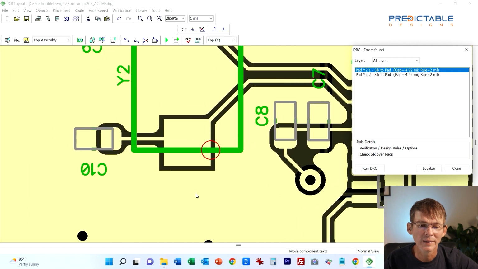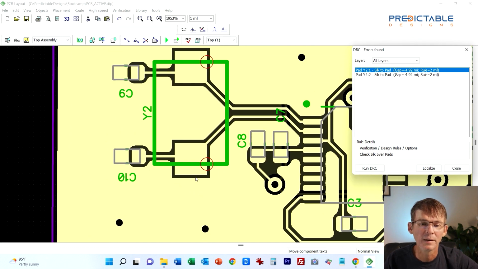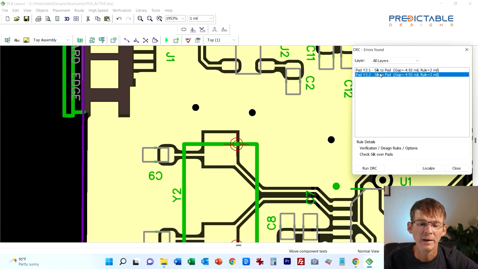Here. Oh, yeah, this one I'm not... this one, don't worry about. This is, it's not text. It's just the silkscreen layer for this crystal that shows the outline, and the outline in their design. This is from the library. It just runs over the pad. So this isn't critical at all. All that will happen is this part of the line will not print. So we're going to skip that one, and then this one is the same way. Okay, so we can skip both of those.